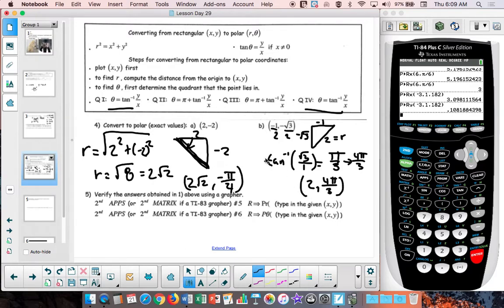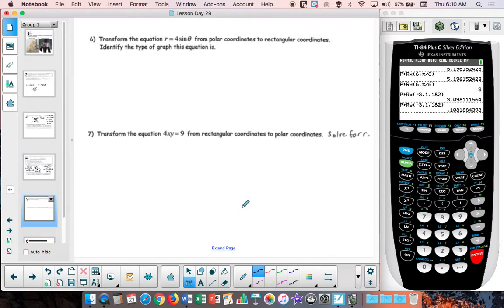Again, another route. You could just take inverse tan, deal with pi over 3, which would be over here. And then if you made it a negative radius, it'd be over here. But a few ways to go about it. I'll let you check on your grapher. It's basically the same process, but just using a different button. This is going from rectangular to polar, so just find those options. 5 and 6 should be just above the ones that we just used.